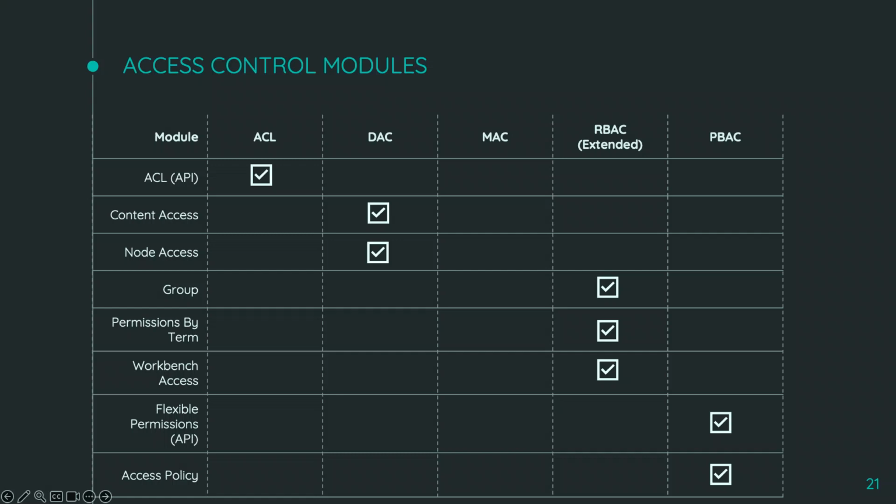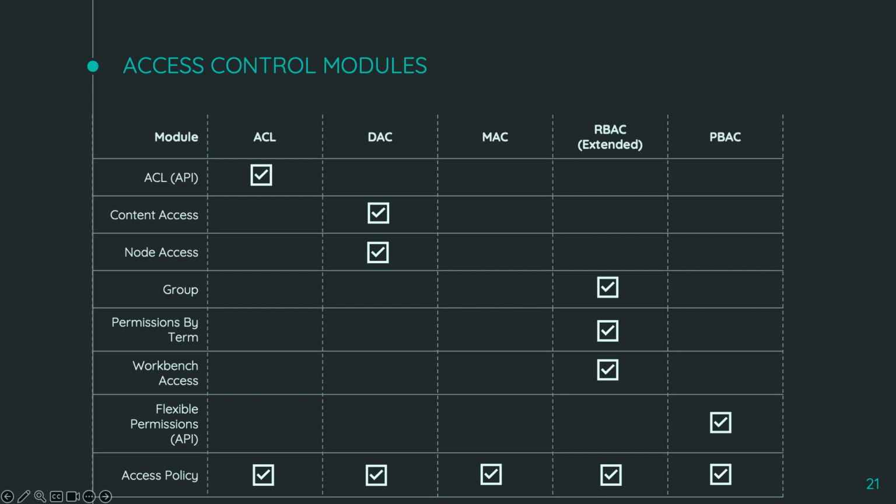I'm going to say there are really three things that coalesced in the access policy module. One, RBAC is so powerful and so flexible, because you can use whatever field you want. Two, Drupal has a fantastic field API. You have all sorts of different fields already available to you. And third, Drupal has a really powerful configuration API. When you install the access policy module, you not only can implement the policy-based access control paradigm, you can implement all five paradigms simultaneously on your website. And so that's what I'm going to do right now.